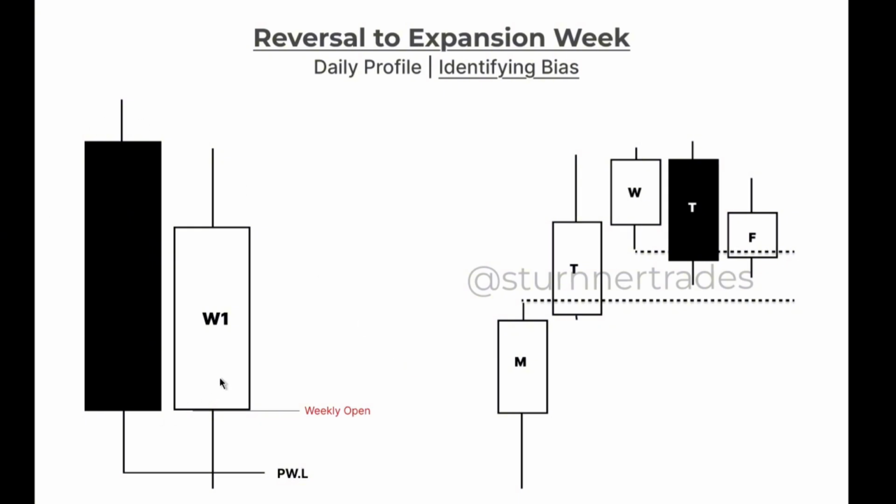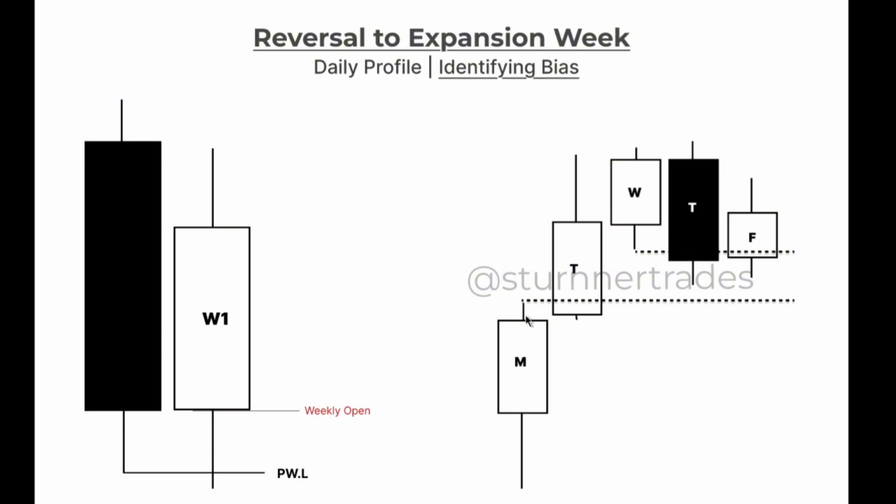So on the left, we have two weekly candles, the previous week's bearish candle and the current week labeled as W1. We opened near the previous week's lows and swept below it on Monday. This sweep of the previous week's low signals a potential liquidity grab and set the stage for a bullish reversal. What confirms this reversal is the fact that Monday closes back inside the prior week's range.